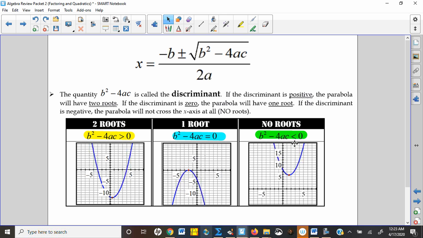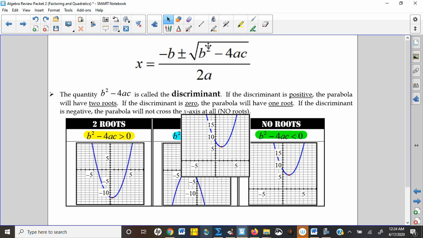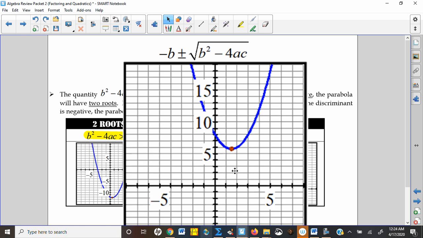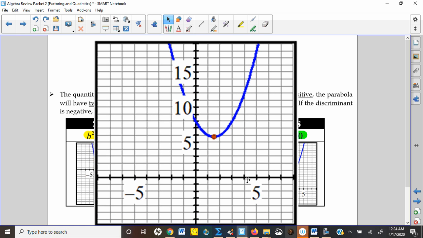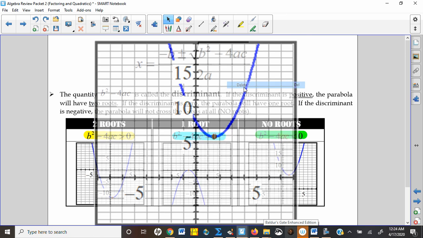If it's negative, it tells you you get a negative number in a root. And negative square roots are impossible. So even if you took a perfect square like 9 and made it negative, the only way to multiply to get a negative 9 would be a positive 3 times a negative 3. Well, those aren't the same, so they're not really perfect squares, right? And when you get a negative inside of here, you get imaginary roots that don't show up as real roots. So that means it doesn't cross the x-axis ever.